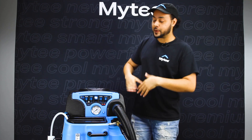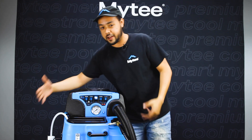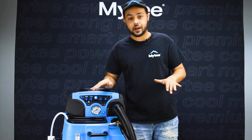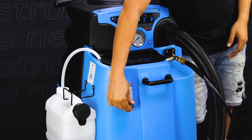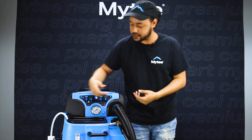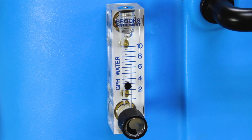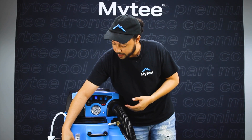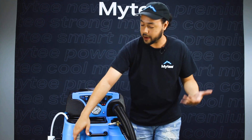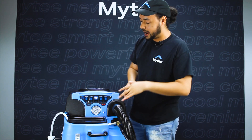We're back — it's been 10 minutes. We are up to temperature and ready to get going. At this point, if I am going to be using chemical metering, this is the time to set it. If I do not want to use it, I want to make sure this valve is tightly closed to prevent any air getting sucked into my system. I just twist this knob until I see the ball float start to raise, and I'm going to set that to the gallon per hour recommended by my chemical manufacturer for whatever I have in this tank.